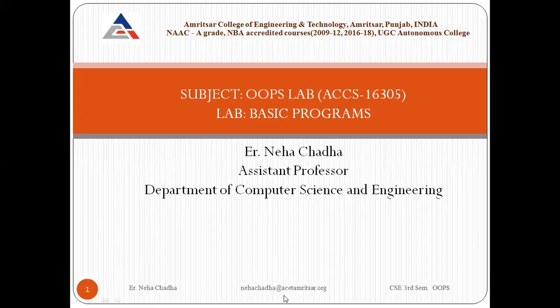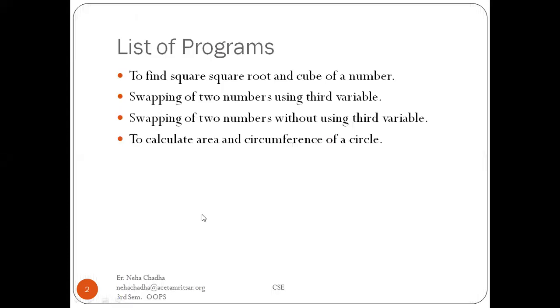Good morning, students. In today's lab session, we will proceed with the basic programs related to your C++ programming. The list of programs that we will cover in our lab are to find square root and cube of a number, swapping of two numbers by using the third variable, swapping of two numbers without using third variable, and to calculate area and circumference of a circle.